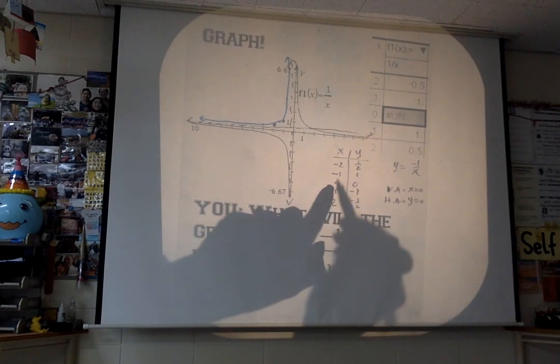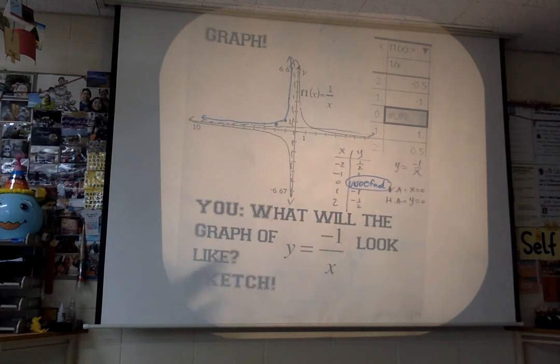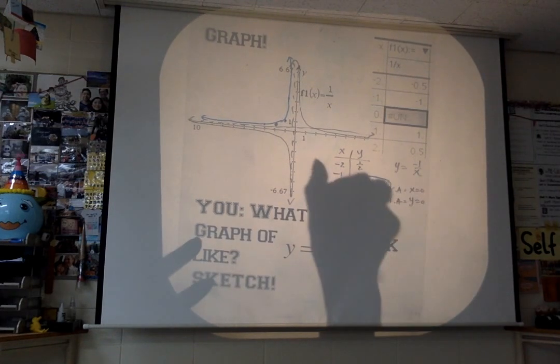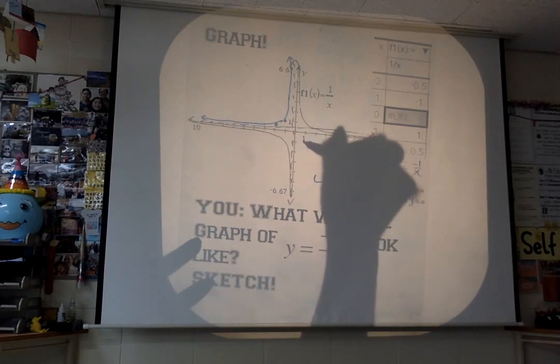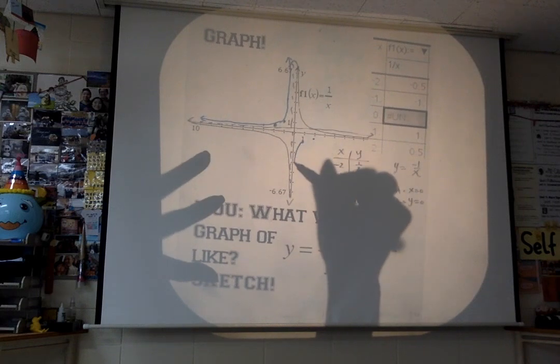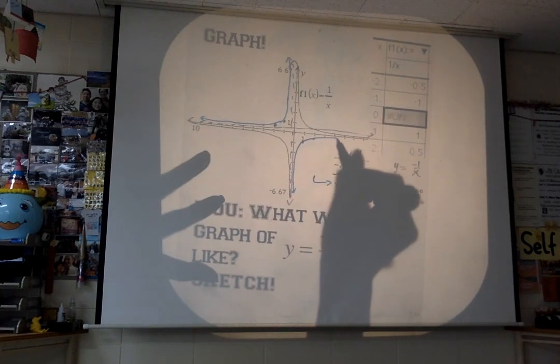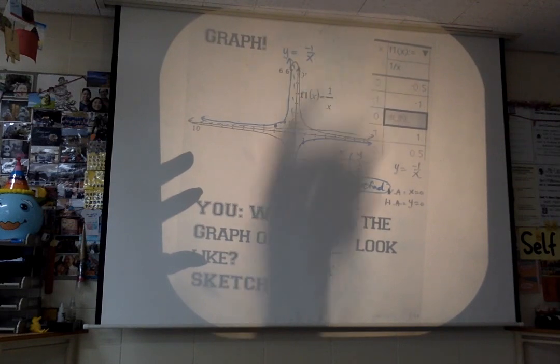And this side, look at it, 0, 0. Oh, 0, 0, I'm sorry. I know you were freaking out. It's undefined still at 0, 0. Sorry about that. Please note that. And 1, -1. Oh, it's going down. 2, -1/2. So it's going to be like this. You can see that this side is going to go this way, and this guy goes this way. And this blue is y equals -1/x.